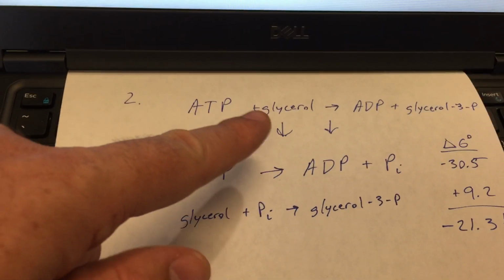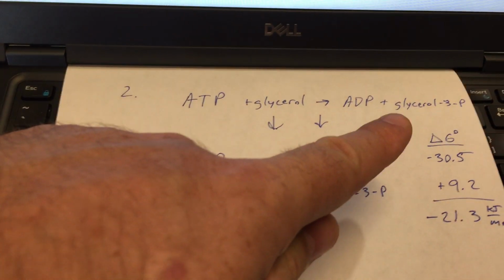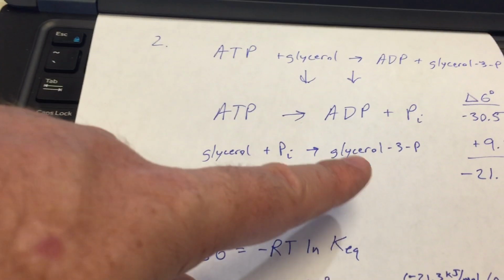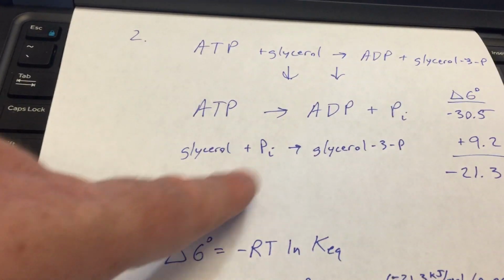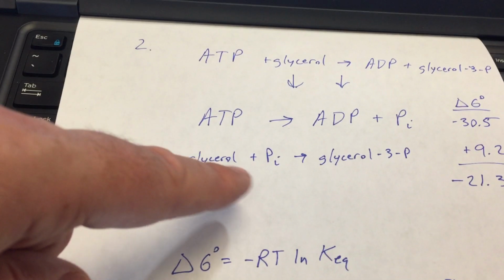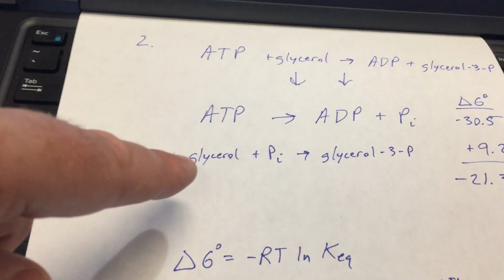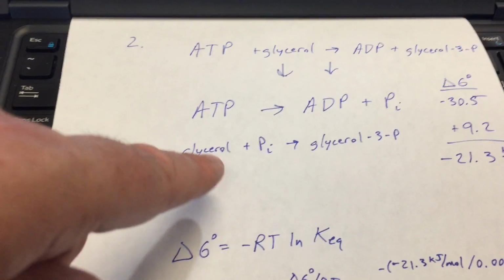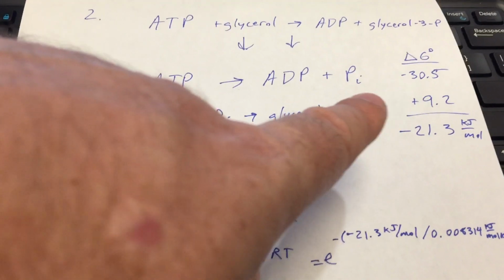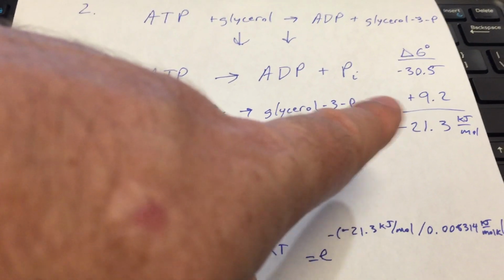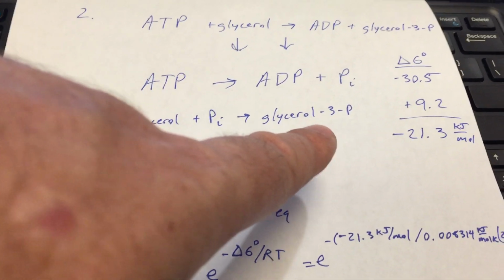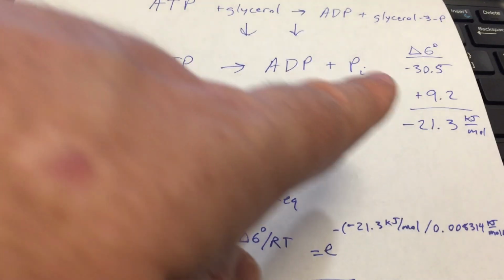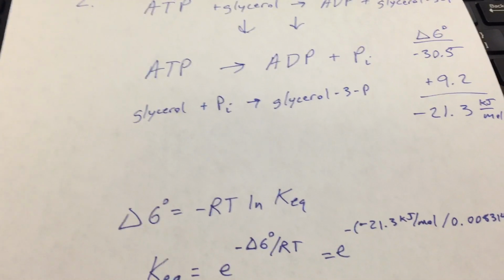Now the other metabolite is our glycerol going to glycerol 3-phosphate. If we look at our table, we'll see the energy of hydrolysis of glycerol 3-phosphate going to glycerol and phosphate, but we won't see this reverse reaction. Well, all we need to do is take the energy of the hydrolysis and flip it around. So we're going to flip the reaction, which means we're going to change the sign on delta G. The delta G for glycerol 3-phosphate getting hydrolyzed is negative 9.2 kilojoules per mole. Well, if we're going the opposite direction, it's going to be a positive 9.2 kilojoules per mole.